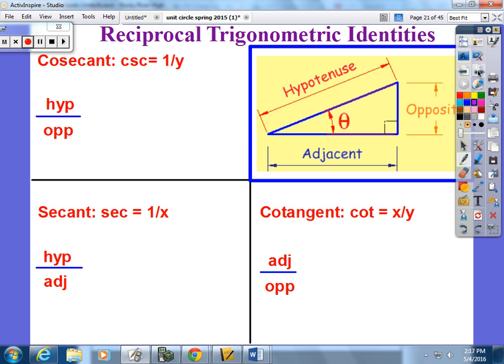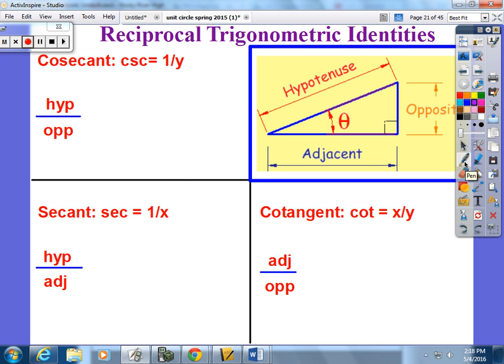The other part of today's lesson involved finding the reciprocal trig ratios. So the reciprocal of any fraction is just taking the numerator and denominator and switching places. So you just take 3 over 2. The definition is if the cross product would equal the same thing, and they do. So the reciprocal is just switching the numerator and denominator. The sign, if it starts out negative, the reciprocal is also negative. Okay? The sign of the fraction goes with the entire fraction, not just one part of that fraction.